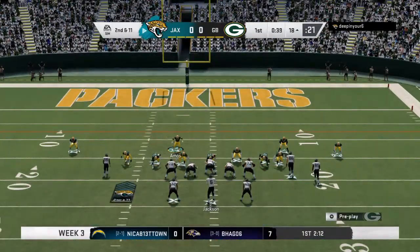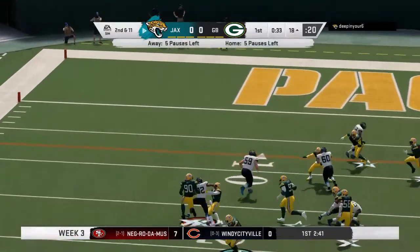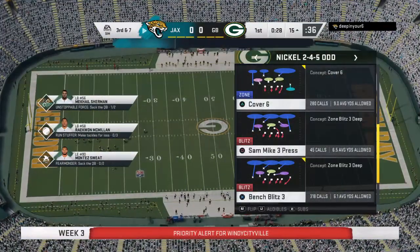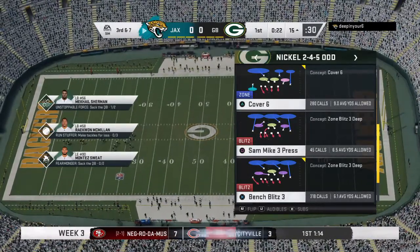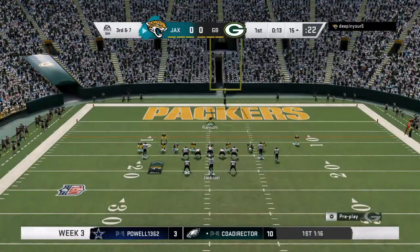Here's 2nd and 11. Here's Jackson to throw. Oh, it's a screen pass. That's complete. And he'll take it from the 18 to the 15. A gain of 3. So many things have to come together just right for a screen pass to break for big yardage. The blocking, the timing of the pass to the runner, everything has to fit together just right. But on that play, the defense was able to disrupt things and hold it to a short gain.